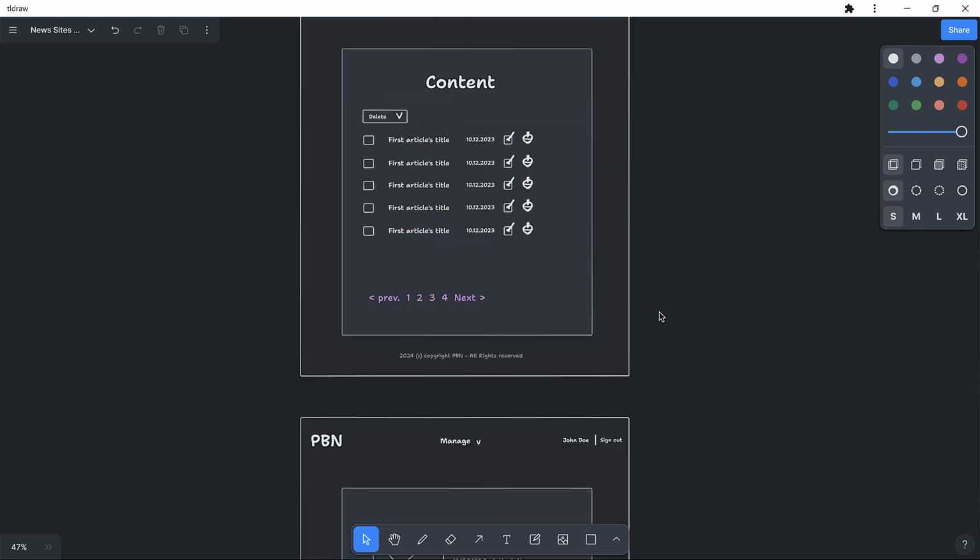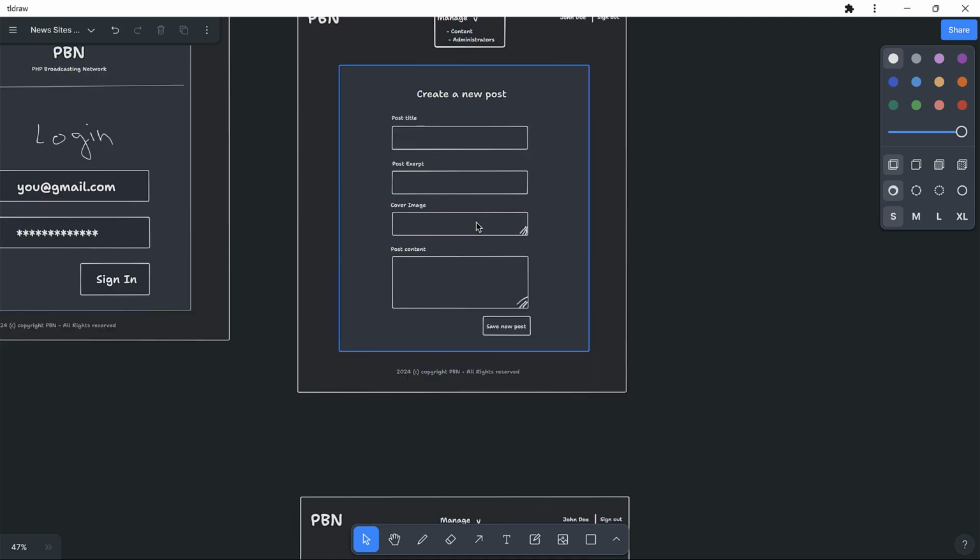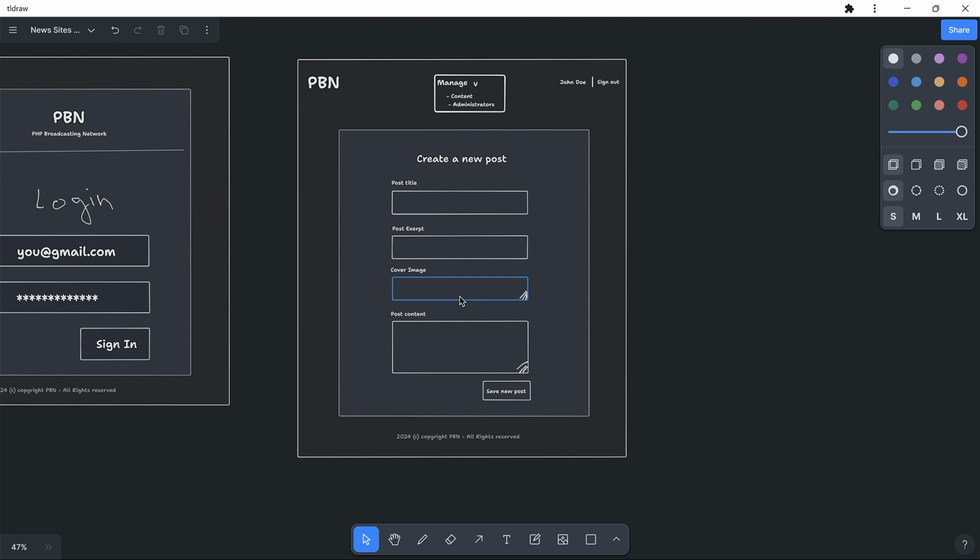So if we look at the form we used to create the article, on this form we did not indicate who is the creator of the article. So basically the system is going to use the administrator who is signed in at that moment as the author. So we don't need to provide a field for the author, right?